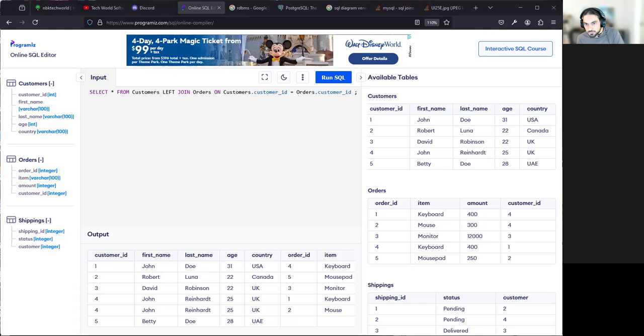Somebody asked, what if I want customer ID to only be displayed once or to merge them? I think I answered that. You can select the specific columns, right? Like I said, if you don't want to display it twice, you can select it here. Specific, okay, customer ID, first name, and select everyone there.